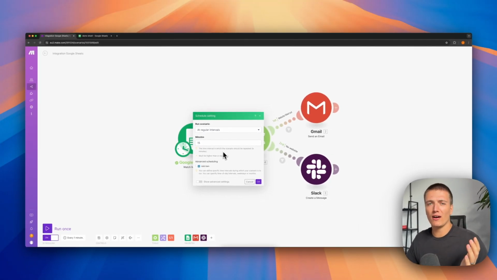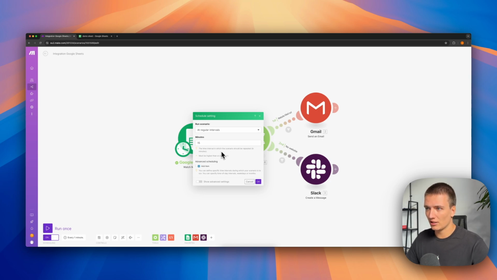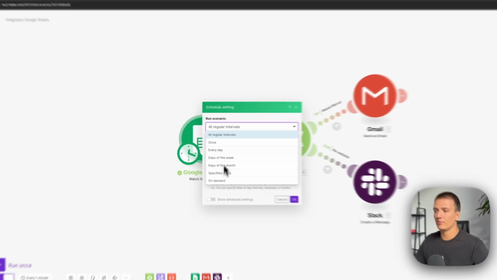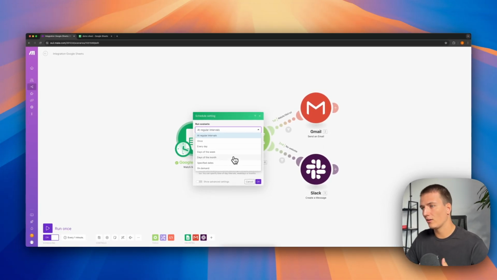What you want to fill out here really depends on your use case. If you want to respond really quickly whenever someone fills something out in this Google Sheet, you might want to do 1 minute. If it's fine to just check 4 times an hour, then 15 minutes is cool as well. But let's say it's only something you want to do on Friday mornings, right? In that case, you can set up different types of schedules.